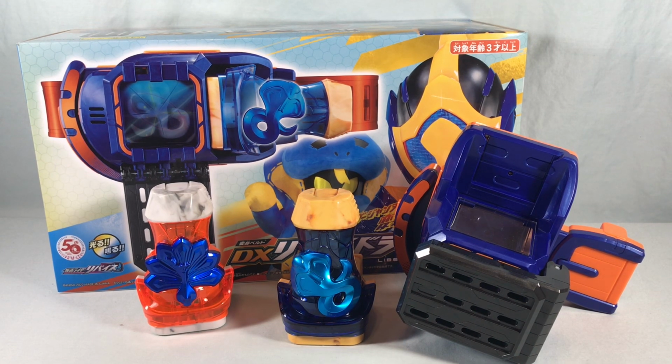If anything, I would just say it's a bummer it's premium Bandai as opposed to a normal retail release, just because it's a little bit more expensive. But, you know, with third riders, sometimes they get into the main line, sometimes they're premium Bandai, it is what it is. But if you have the means, definitely recommend picking this set up. I really like it a lot.